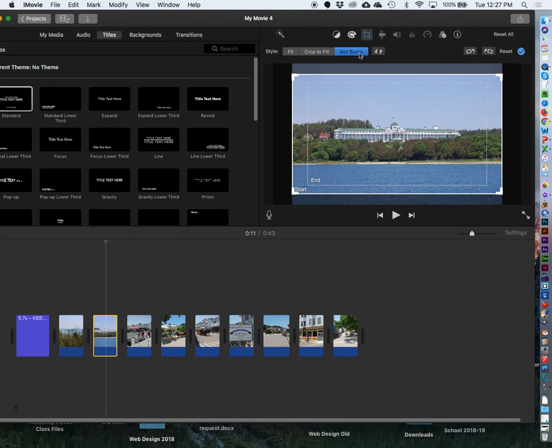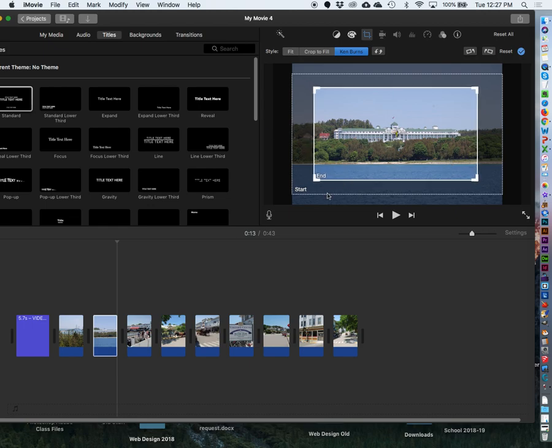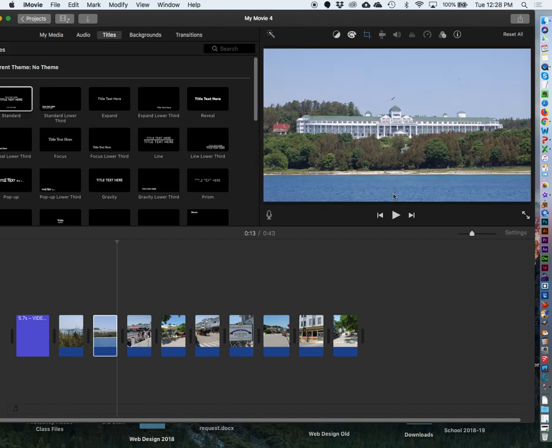Well, when I clicked on it, not one but 2 crops came up. One is the start, one is the end. So for example, if I want the start to be a little wider and then the end to be kind of a close-up, maybe a little closer than this even, that's how I would set up the 2 crops. It's going to go from that to that. Then I'm going to click OK.